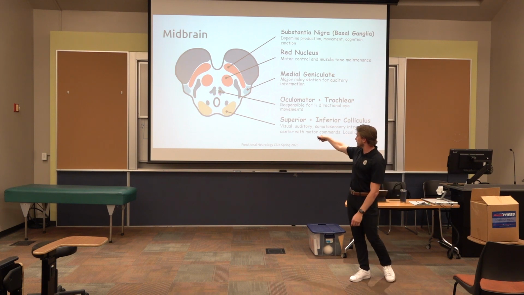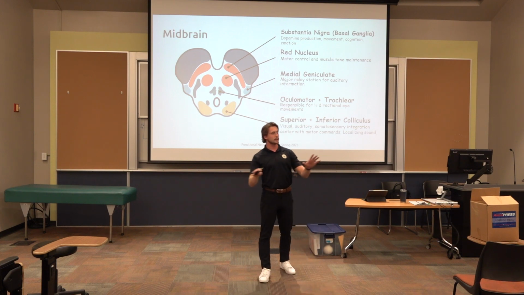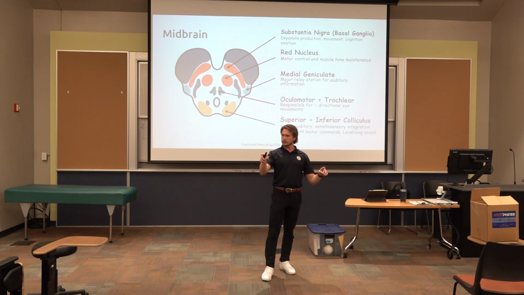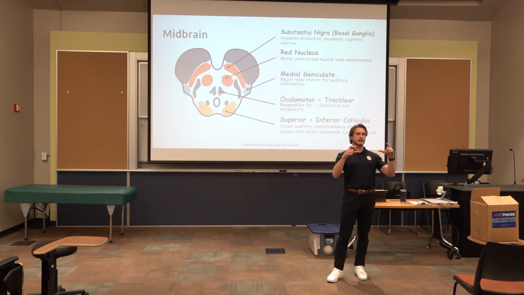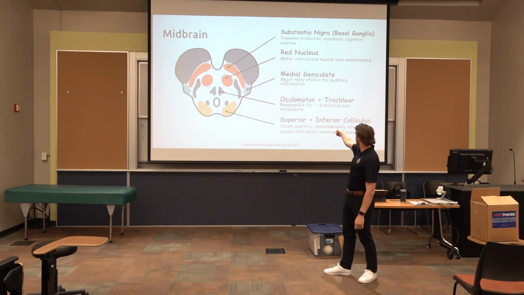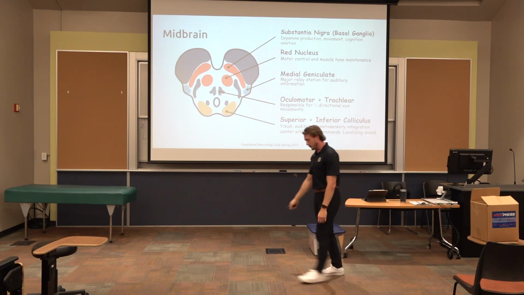And then this next one, oculomotor and trochlear, those two right in there. We spend a whole week on just eye movements. Is that next week? 2 weeks. 2 weeks, yeah. So in 2 weeks' time, we will spend a lot of time just on the eye movements. I won't dive into it too much, but the main idea is this. In the midbrain, that's where we have cranial nerves 3 and 4. Oculomotor being number 3, trochlear being number 4.